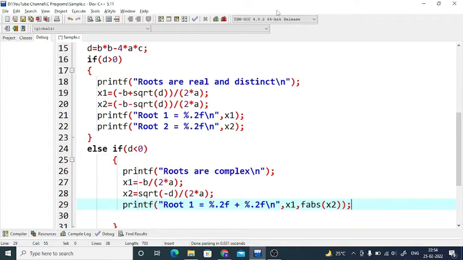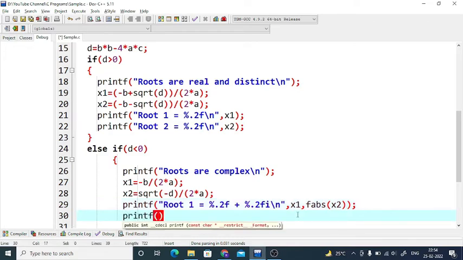because maybe the value of a happens to be negative, I would still take that value as 5 because I am finally going to print one with the positive, one with the negative. So imagine if my real part is 2 and the imaginary part is -5, I'll take only 2 and 5 so that I can print them as 2 plus 5i and 2 minus 5i. Okay, my mistake, I haven't printed i here, so I have to print i. Okay, so you would see how exactly it gets printed finally in the output.